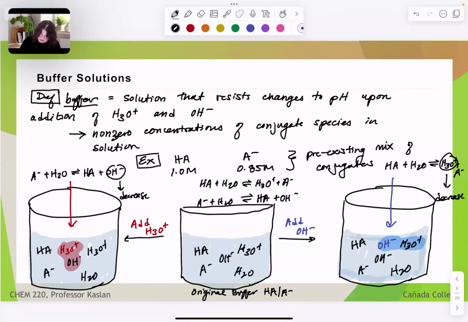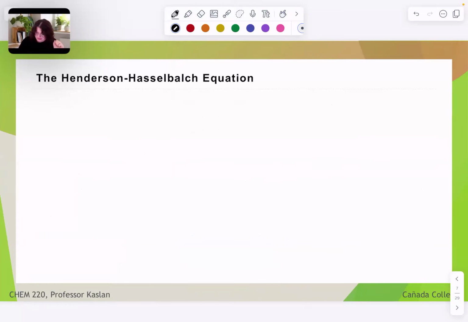So Le Chatelier's principle says that because we have both of these things present, these are going to, as a result of their dissociation products existing in the beaker, be able to be neutralized and then shift off their equilibrium to kind of deflect that neutralization. So how do we quantify this, right?